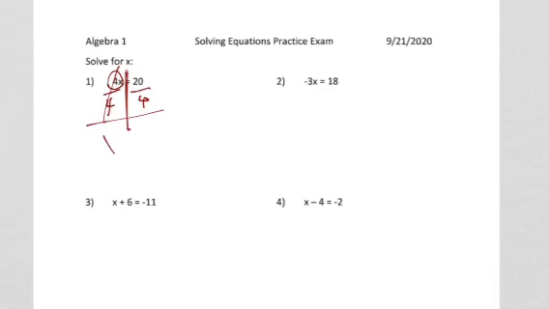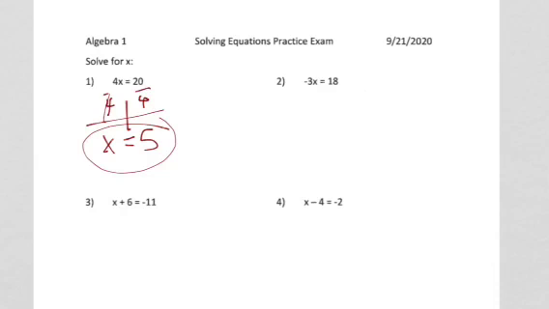4 is reduced down to 1. 20 divided by 4 is 5. You should know that that's right, because if you go back to the beginning, the problem said 4 times what makes 20, and 4 times 5 makes 20. That's basic math. All right, I'm going to do every single problem on here.